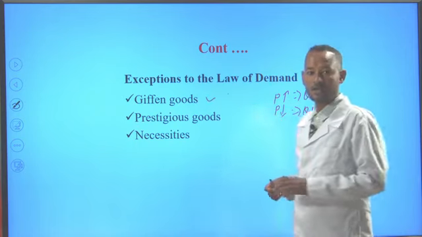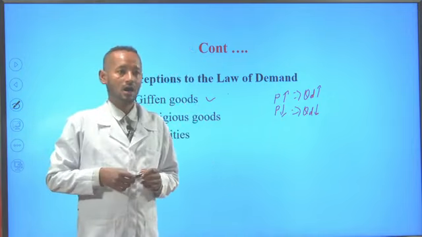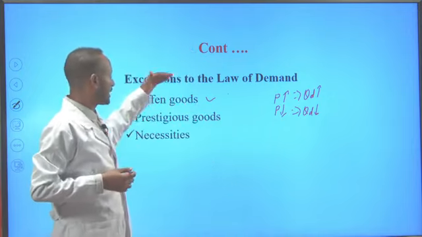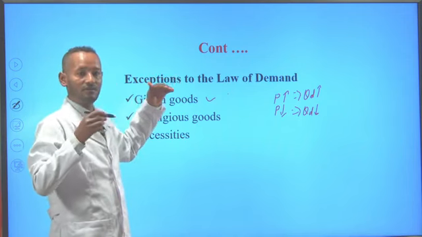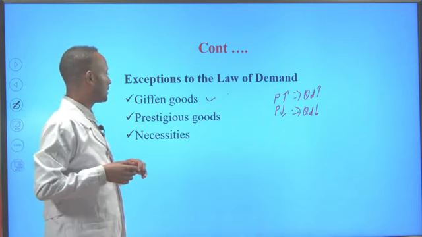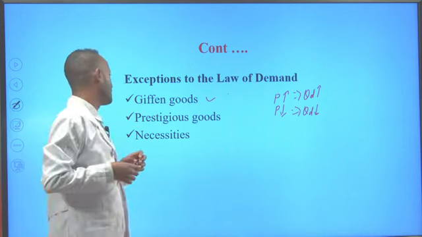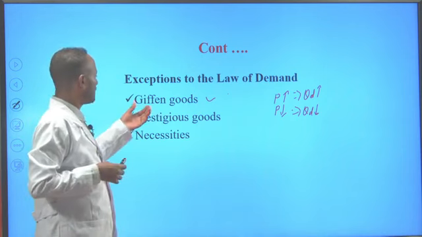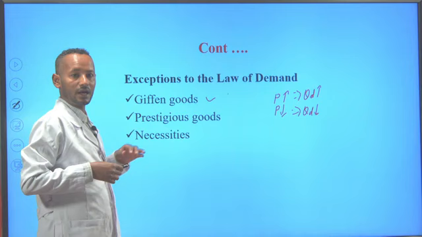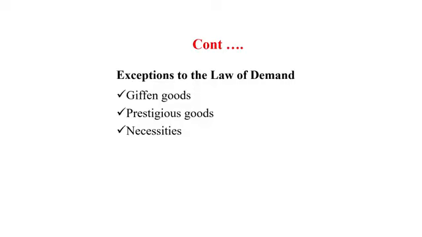Giffen goods are a special type of inferior goods. Inferior goods are those goods for which, as the income of a consumer increases, the demand for the inferior goods will decline, and with a fall in the income of the consumer, the demand for inferior goods will increase. So these Giffen goods are against the law of demand. That means with an increase in the price of Giffen goods, the quantity demanded for Giffen goods may increase or remain unchanged.